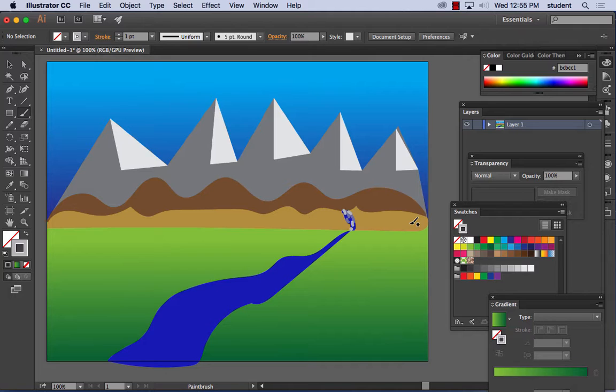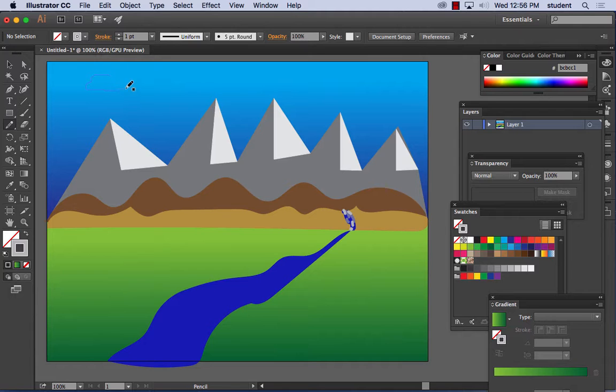Okay, so we have all this beautiful stuff. Oh, we forgot clouds. Remember how we did the clouds? Let's do clouds real quick, and then we're going to draw with symbols, like I told you. So we got kind of a base, but of course there's no trees, there's no grass, there's no rocks. There's all kinds of trees, grass, rocks that have already been drawn for you. You can just put them in there. Symbols are things that have already been drawn, and then you can make your own. I'll show you both ways, but let's make our clouds real quick.